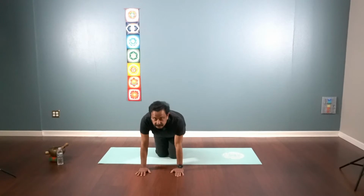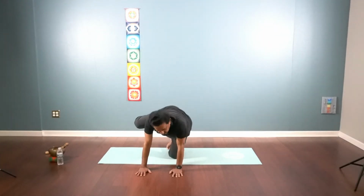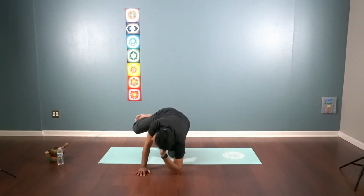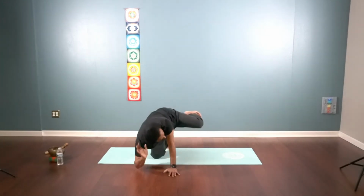Again, cat. Bring your knee up and touch the opposite elbow here and look at the knee and straighten the leg to the side a few times, like kicking to the side wall. Back. Other knee. See?